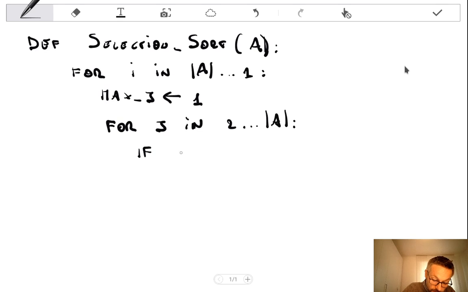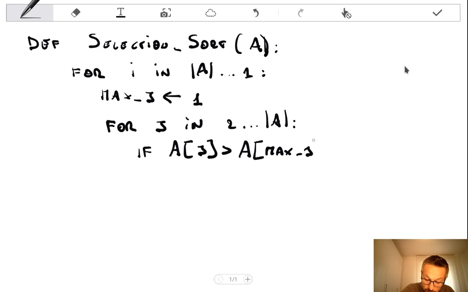If Aj is greater than A maxj, well, maxj will be assigned j. So if this condition holds, I've just discovered an element which is greater than the element which I thought to be the maximum among the elements in the unsorted part of the array. So I need to assign j to maxj, and this is it.